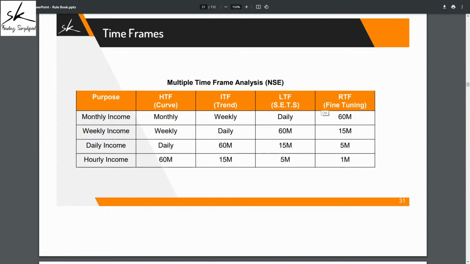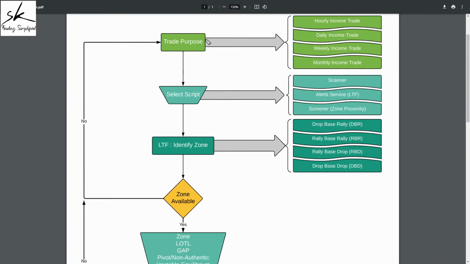So coming back, because I want to plan monthly income trades, now I know my time frames, which will be monthly, weekly, daily, and 60. So my challenge number 1 is taken care of. I know the time frames I'll use. I also know what analysis I need to do on each and every time frame. Now the next challenge is, yes, I do know my time frames, but on NSE, in this example, we have over 2000 plus companies listed. So it's not humanly possible that every day I sit and analyze 2000 companies.